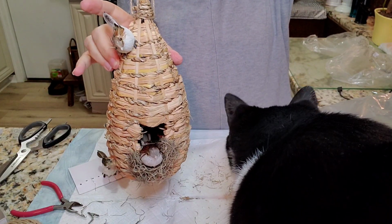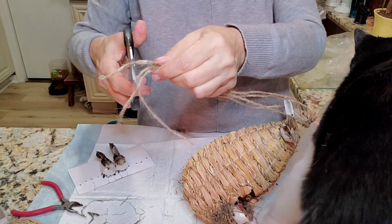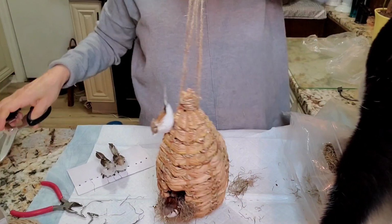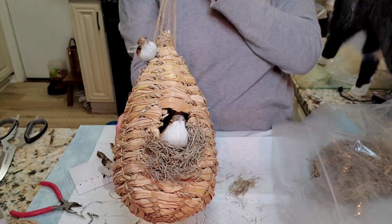There, I think that finally has it. And the supervisor has come in to make sure that everything is okay. And going to even up those ends there. And there we have it finished.